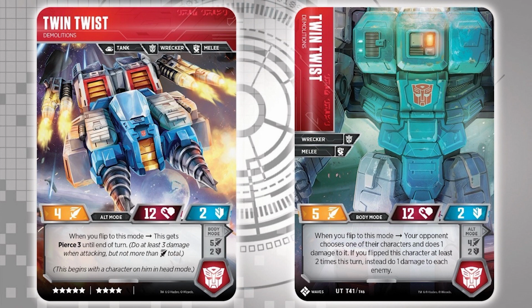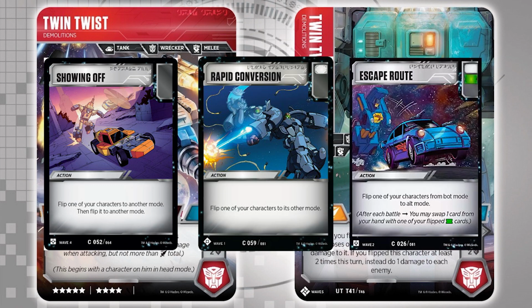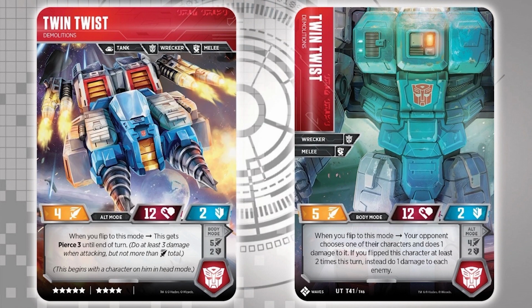So we're most likely going to be in body mode, and then we're going to want to play an Escape Route or a Rapid Conversion to be able to flip into the alt mode, and then we're going to want to manually flip back over into the body mode, which is going to give you that double flip. You could also play a card such as Showing Off, which is going to allow you to flip from one mode to the other, and then you still get a flip for the turn, so you're going to be able to do 1 damage to each enemy, much like an Armed Hovercraft.